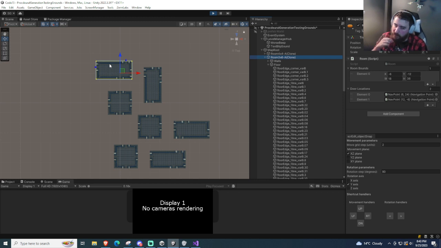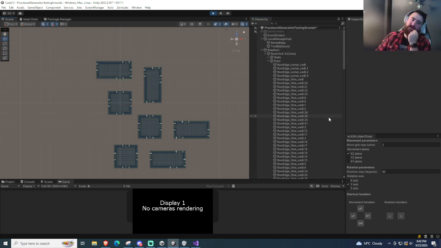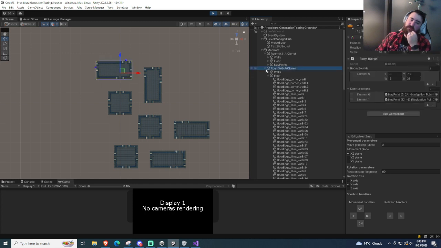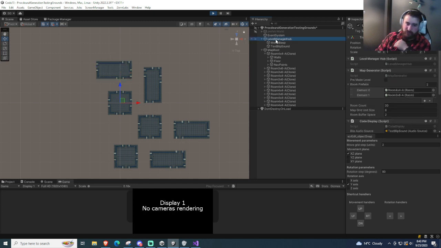Oh, because it takes the... So it's visually showing here correctly, but I seriously doubt if the level manager probably thinks of it as that.